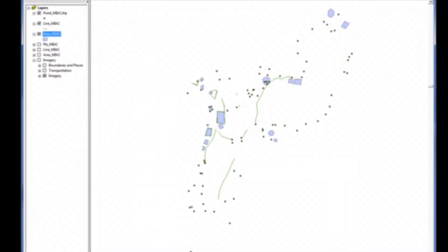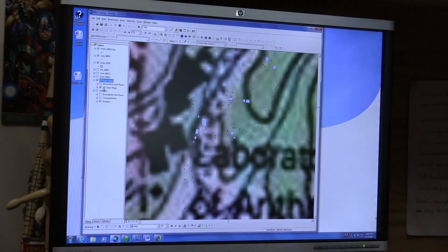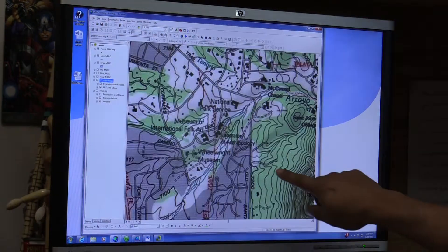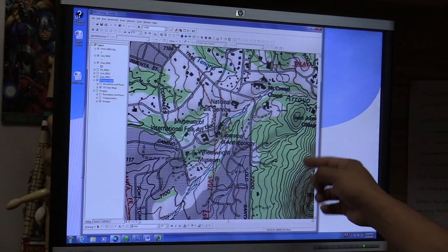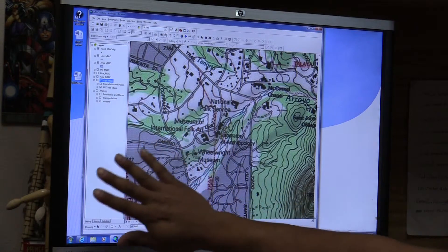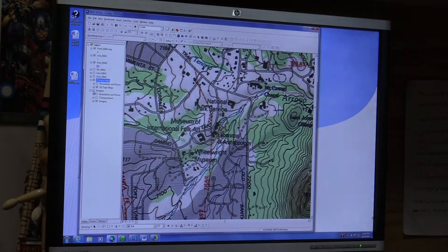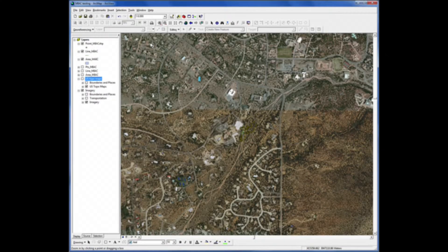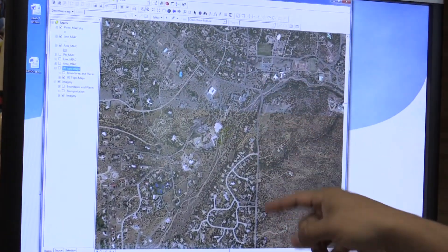I need three types of information: a background imagery so we can figure out where it is from space, and a U.S. topo map that shows altitude. As I zoom out, you can see there's a mountain on the side, a hill — it's more of an open space area going down. That gives me the geographic reading. But what I really want is imagery, and when I pop it on it gives me the imagery background. It shows the MIAC building, the road up to the access, other roads, neighborhoods, and areas.